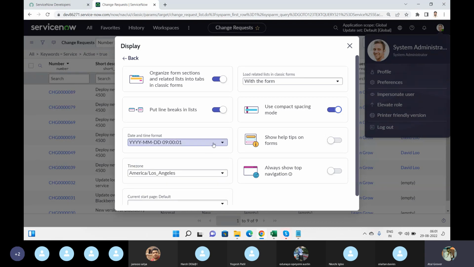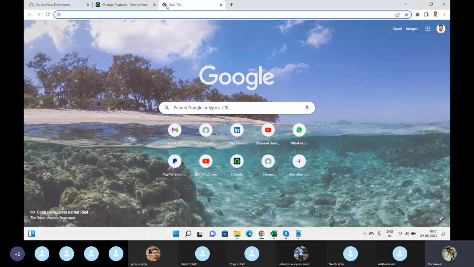If you want to change the date format for yourself, you can change this like this. If you want to show the tooltips, let me show you something here.